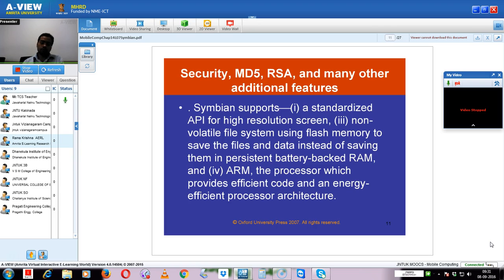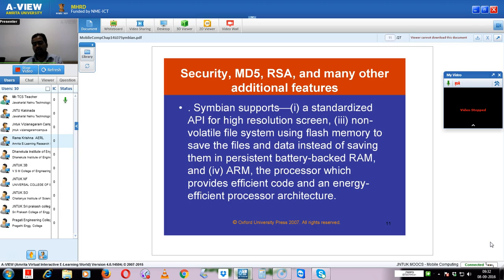If you have battery backup RAM, your memory can be saved in the RAM itself. But in Symbian OS, instead of battery backup RAM, we are using flash memory. Flash memory is a non-volatile memory, so there is no need of battery backup here. It supports a non-volatile flash file system.